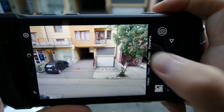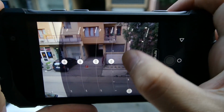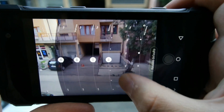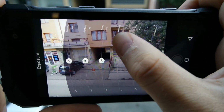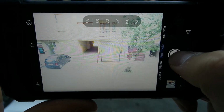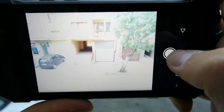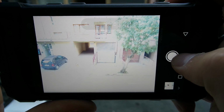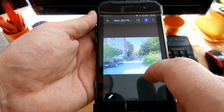So as far as rugged phones go from China, this is one of the better camera phones, but that doesn't mean that the camera is fantastic or great or anything like that. It's not on par with even Xiaomi Redmi Note 4, 4X, and definitely not as good as the Mi 5X, which are in this price category. It's a very, very capable camera phone. The shutter speed is very fast. You do have a manual mode, which I recommend using if you want to get a better photo.